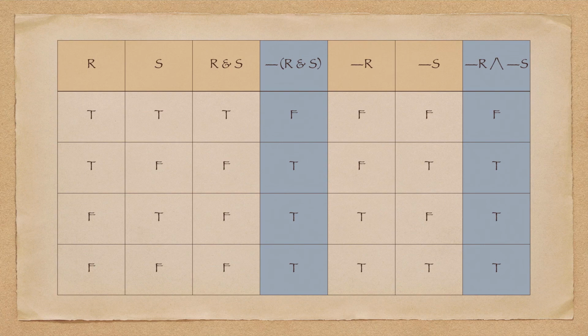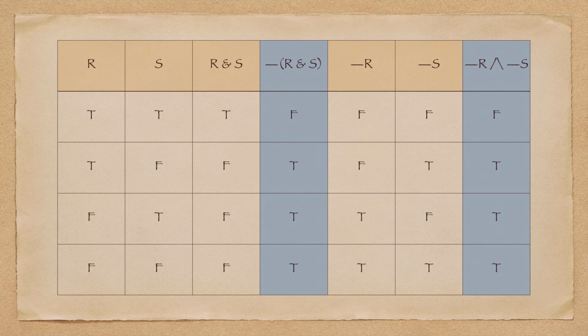Remember that to figure out the number of rows we are working with in a truth table, we must get the power of 2 that is equivalent to the number of statements we are trying to evaluate. In this case, we have two statements, R and S, so we get the second power, or 2 squared, which gives us a total of 4 possible outcomes. We fill in these first two columns with the appropriate possibilities of true and false, here denoted by T and F. And now we can begin to fill in the rest of our table.